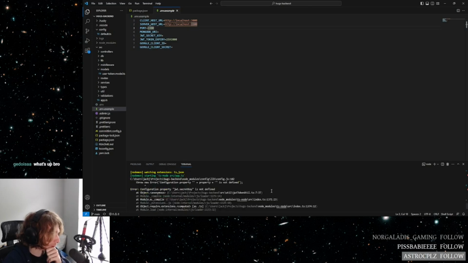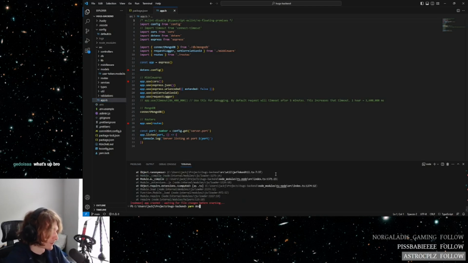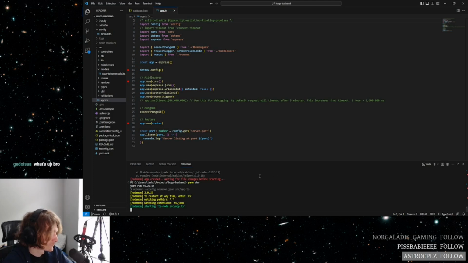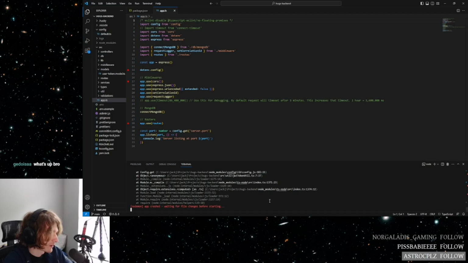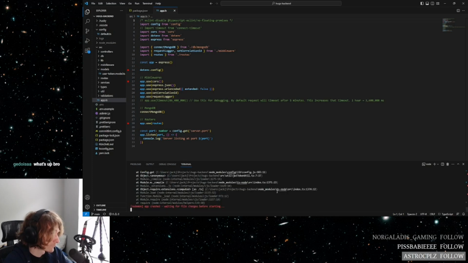I wish it would show exactly where this is going wrong. I guess I can do my own debugging. See if we hit a breakpoint. Wait, I probably have to use a debugger, don't I? I don't know, it's been a while since I've done backend dev. Is this like a bug where I just gotta close VS Code and come back? It's kind of what it's feeling like.